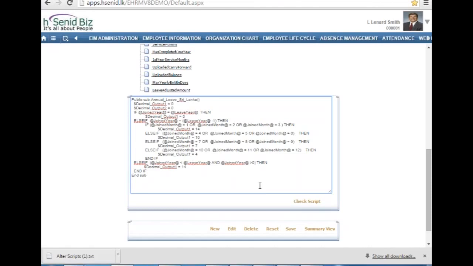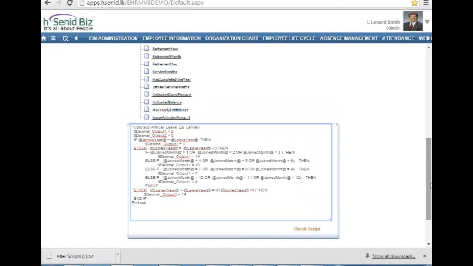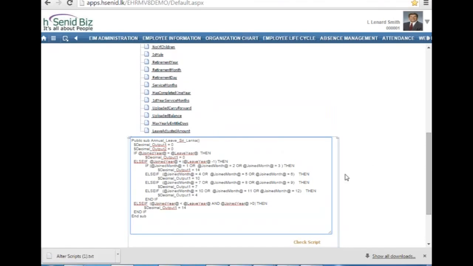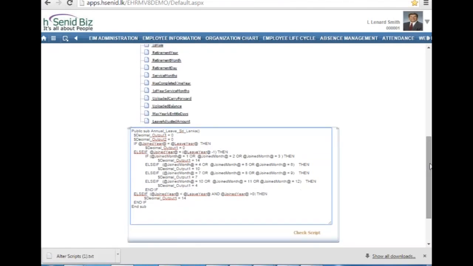After creating this script, if you want to use another... should we take the questions? So if you want to use the new parameter, okay, we'll answer the questions at the end of this session. So we'll just go with the flow, and after the completion of the session, we'll answer the questions.